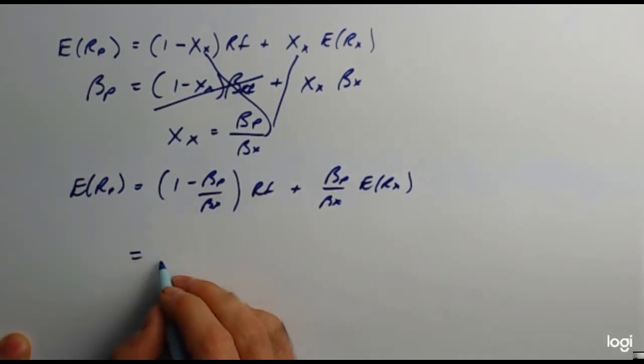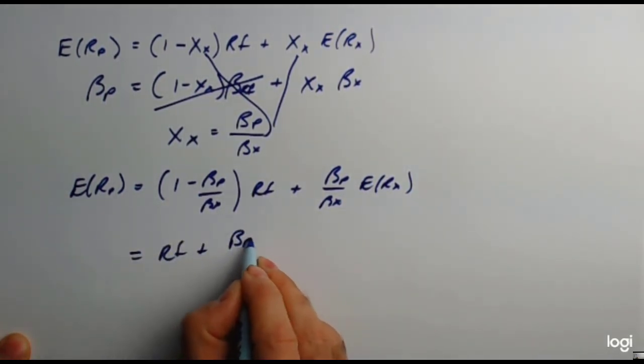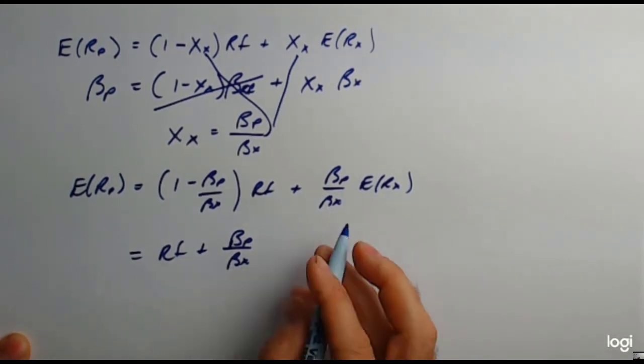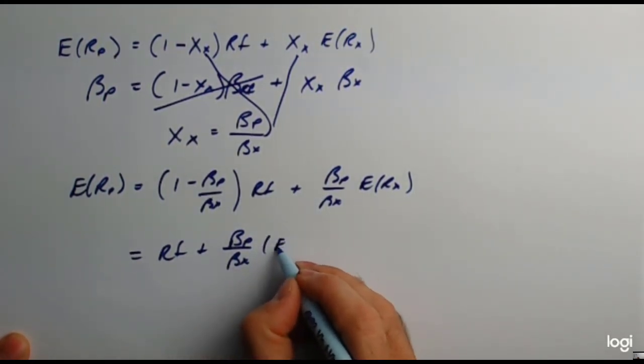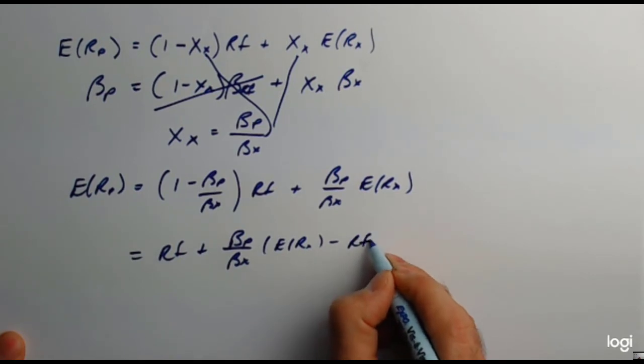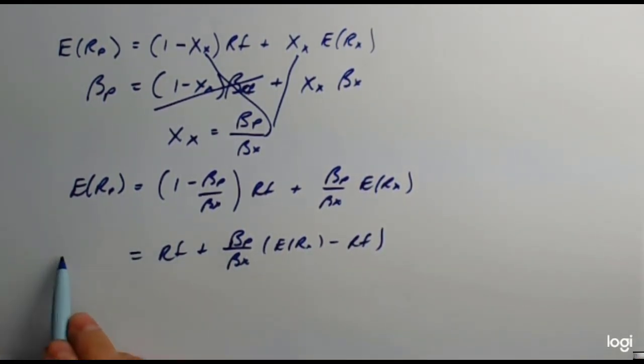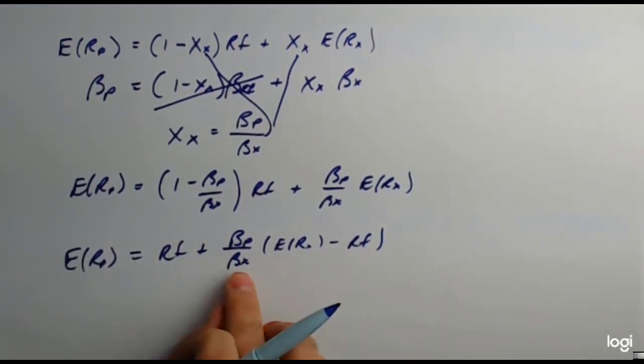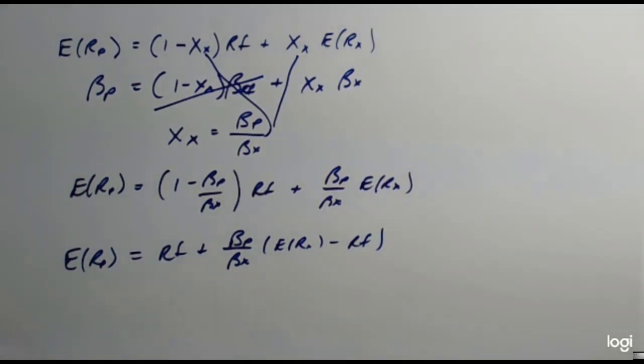And when we rearrange this, we get the risk-free rate plus the beta of the portfolio, relative or scaled to this portfolio or stock X, times the expected return of stock X relative to the risk-free rate. Okay, so that looks very familiar. Except now, instead of the market, we're just looking at an individual stock X or a portfolio. And what we want to do is look at the change in the expected return of this portfolio for a change in the systemic risk of this portfolio. That's what that stands for.